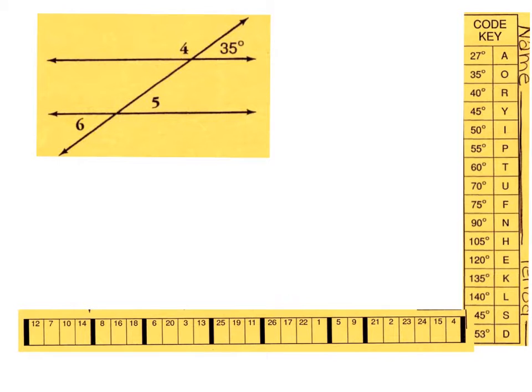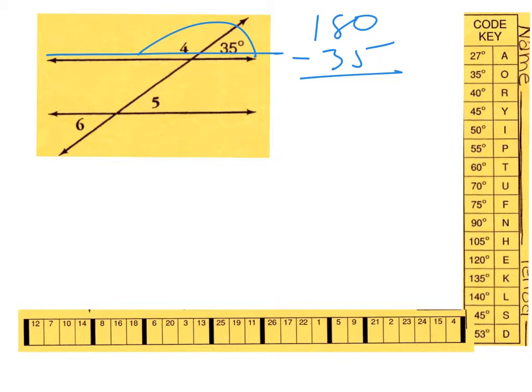So to start with, we know that these two angles together make a straight line. So we know that again they're 180 together, they're supplementary. Subtract that 35 and we end up getting 145. So if this one is 145, so is, let's see here, well, none of the others. We know that this angle and 5 are corresponding, so this is going to be 35 degrees. These two are vertical, so 6 is 35 degrees.